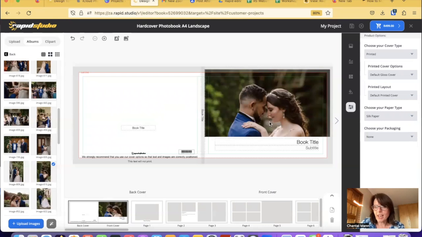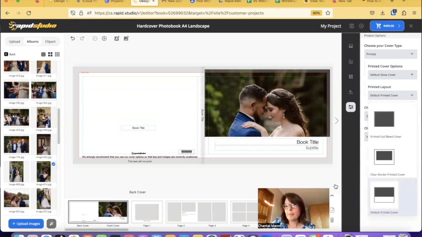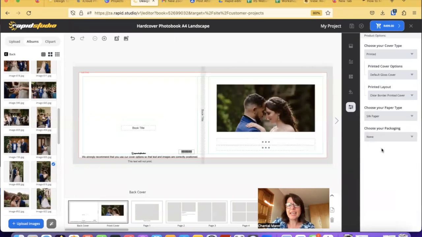Now, in the printed covers, we give you 3 options, and we highly recommend you use one of our cover option layouts. I'm going to show you what to do, and then I'm going to show you what I'm recommending you don't do. The reason we recommend one of our layout options is the cover making process for the books needs to steal a little bit of your image to wrap around the edge to make it look nice. Things need to be centered perfectly. What might look centered on your screen might not actually be centered in the way we make the book in the factory. And the way we've made it here is just perfect.